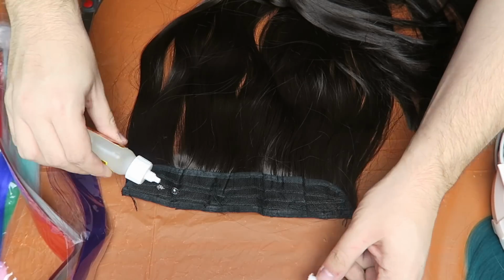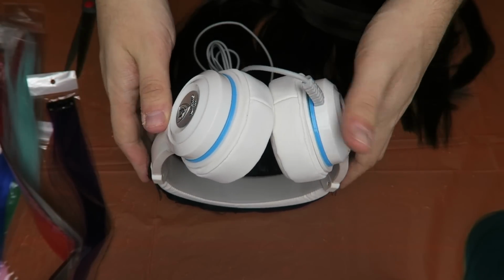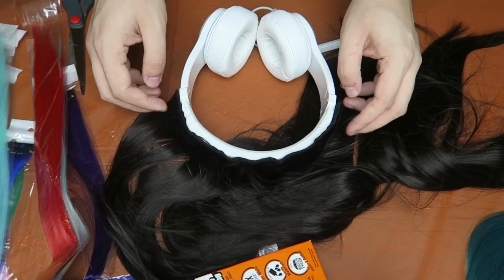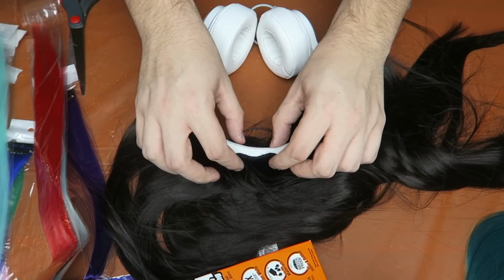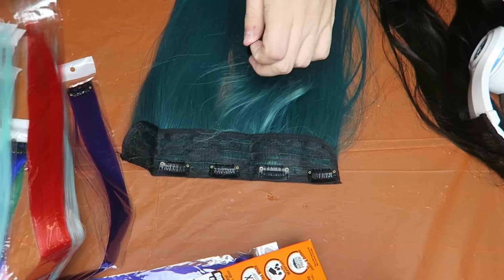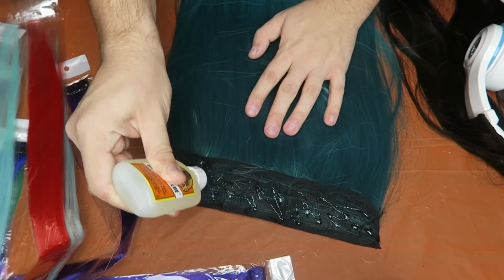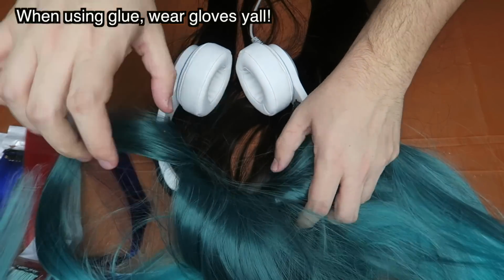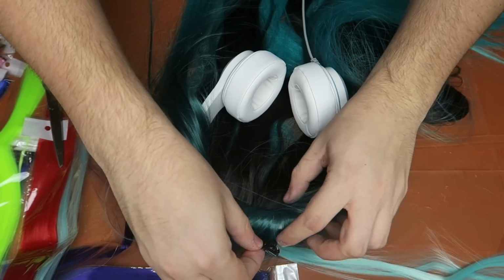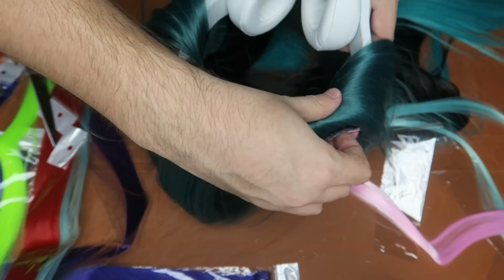Then I took some glue, which I'm really not used to using at all. I just put it on and I stuck the headphones on. I thought it would stick automatically, but no, it was coming off. And I had to wait until the glue got kind of dry-ish to actually stick it on. And then it worked. And I wanted a thick, bright Katy Perry anus hair kind of weave. You know what I'm saying? So I added on another layer of extensions. And this one was blue and beautiful and kind of ombre. So I stuck that on the inside of the headphones because it wouldn't glue to the other hair for some damn reason. Who knew shitty extensions and glue don't stick together? Now you know, from science teacher tomato.